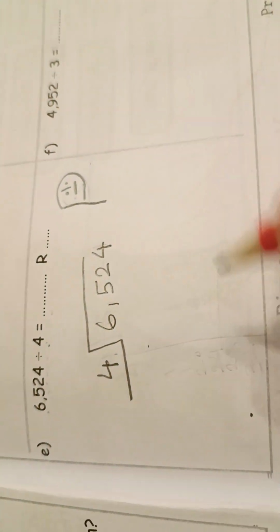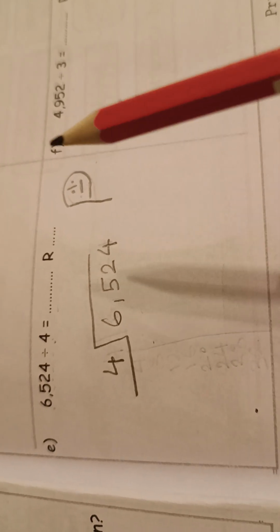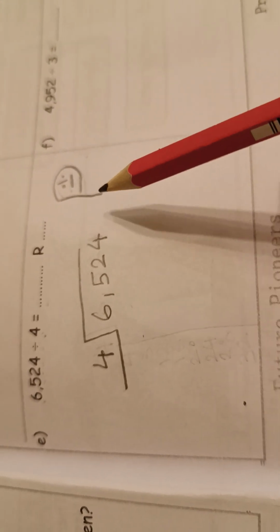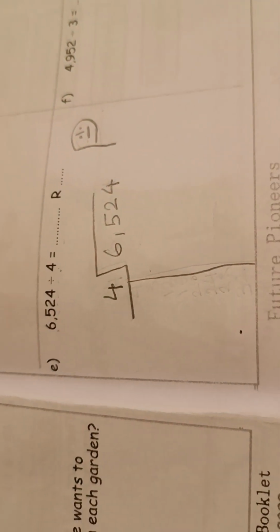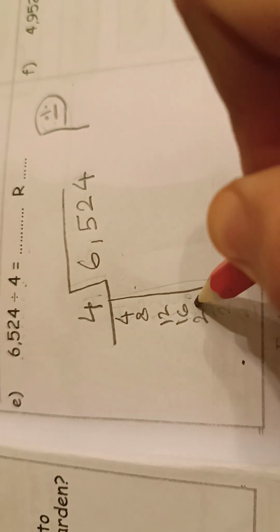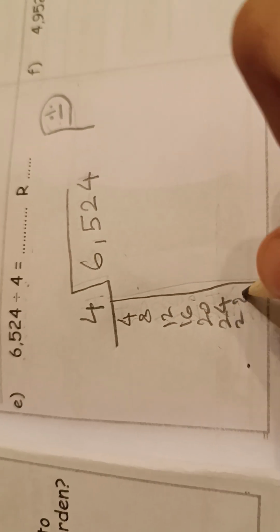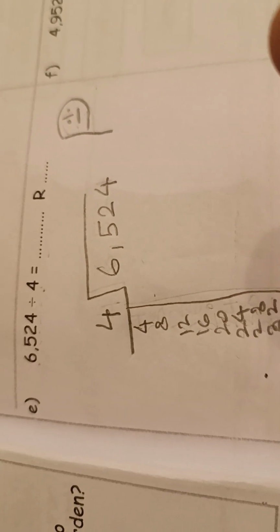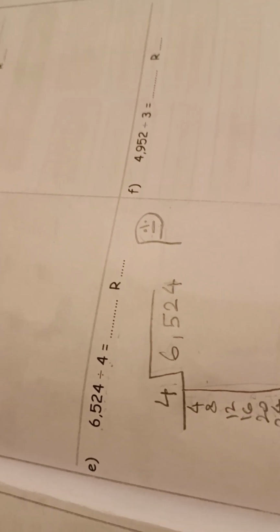And I will need the help of Mr. Partial, so I'll draw him here to go to him each time and ask. So I will go to Mr. Partial. What will I do? Take apart. He will tell me take apart. This part should be from table 4, so I have to write table 4 here. Let's write table 4: 4, 8, 12, 16, 20, 24, 28, 32, 36, 40. This is table 4.